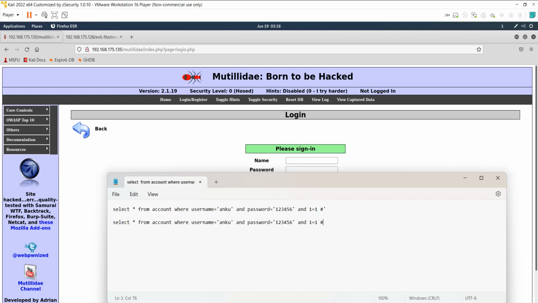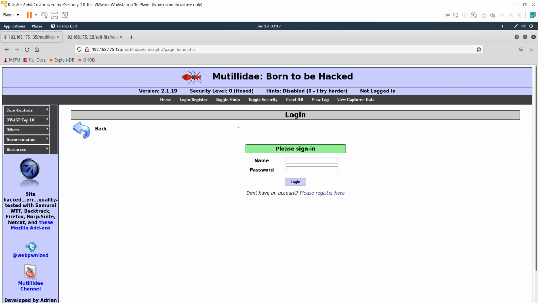For example, if I put this query into the password, it will look like this. It will make 1=1, which means our condition will be true, and the rest goes into the comment. So it should pass our user, right?